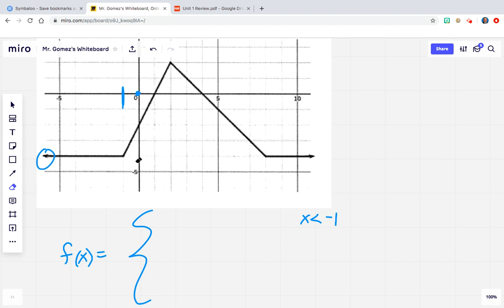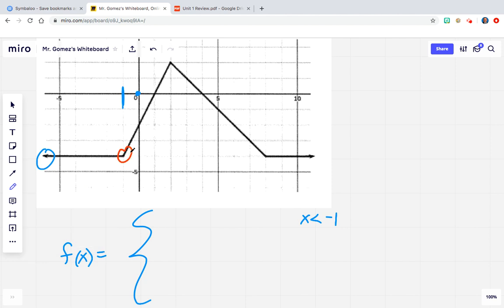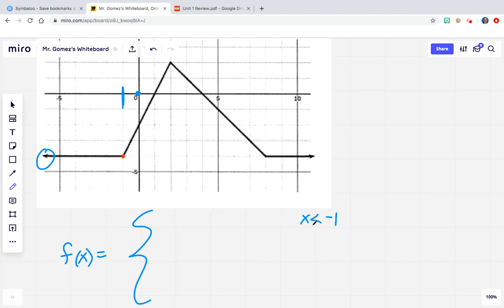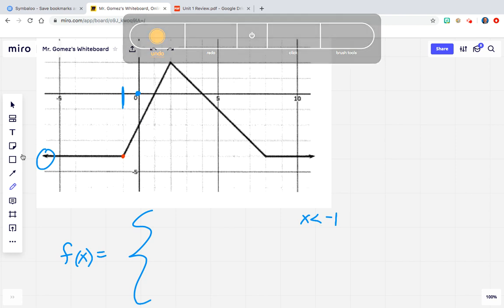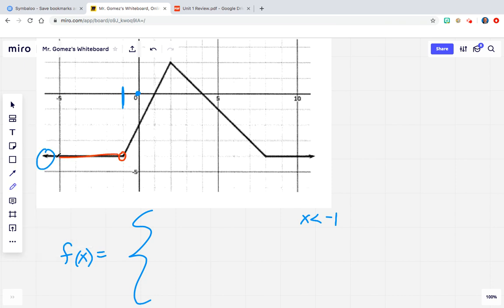Now, we have a choice. We have a choice because this is closed right now. At this corner, it is a closed dot. And we can either put it with the first graph like this and have it open for the second graph right there, but still being accounted for by that red piece, and then looking this way. Or we can make it open for the first one, okay, and then close it for the second one. Whatever you decide, like I'll show you, open for the first one, and then we could close it for the second one.